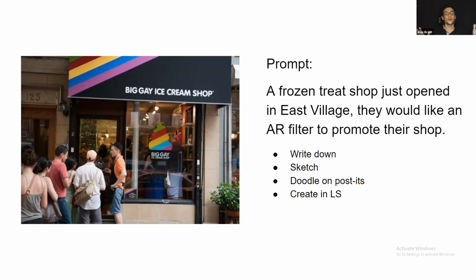Or if you're feeling bold, you can crack open Lens Studio and just make something. So after we do that, I would love for us to come back. If people are feeling brave, raise their hands. If not, we're going to call on people and make them brave. And then we're just going to share some ideas and then collaborate from there. So if that sounds good, we can go ahead and start it.